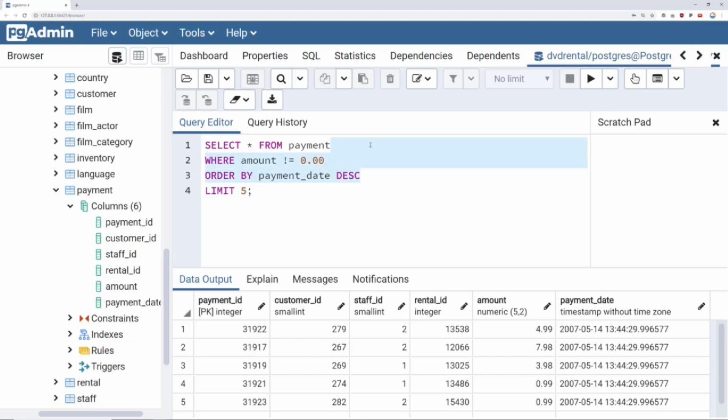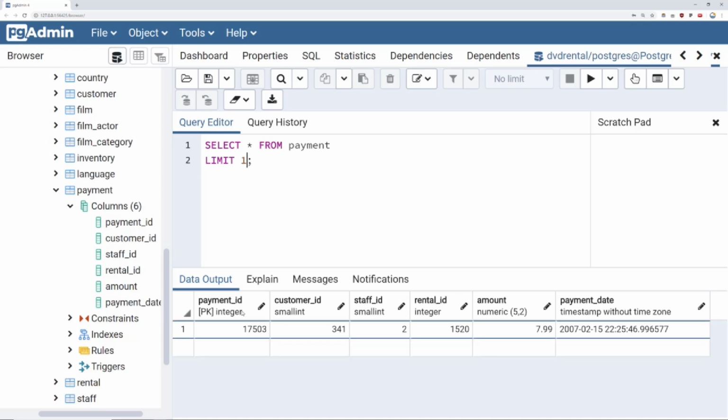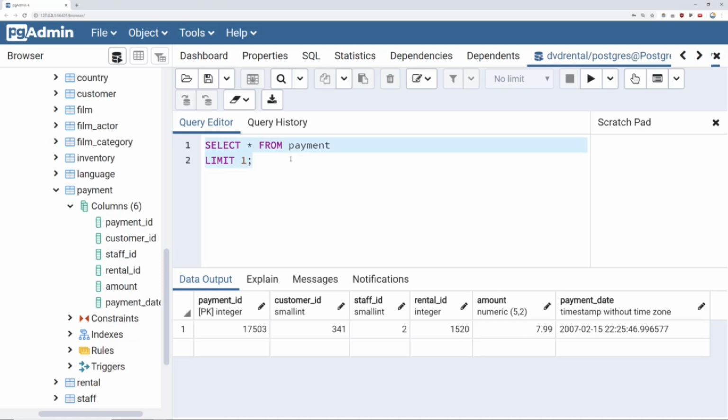And sometimes if you want, you can simply do something like select everything from payment limit 1 to just quickly get an idea of what this table actually looks like. This would show you what data types there are, such as integers, small integers, timestamps, etc., and an example of what these actually look like. So some people like to quickly run this sort of command in order to just see the general layout of a table. Okay, so that's it for this lecture on limit.